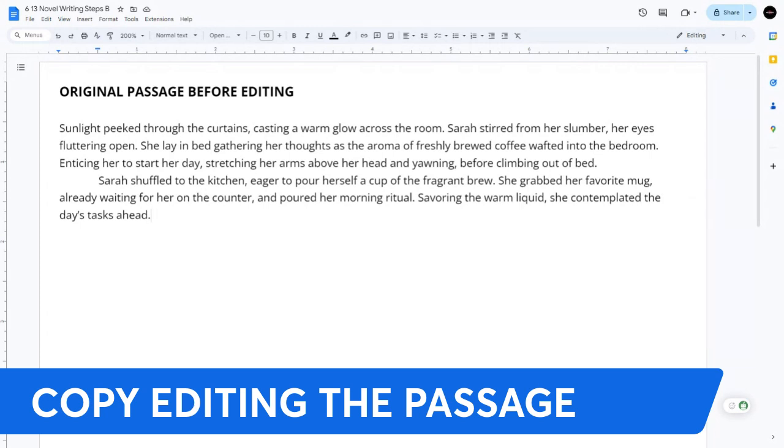So there we go. We cleaned it up. We fixed up the pacing a little bit, right? But as you could see, the copy editing focus was more on the grammar, on the spelling. Grammar was the lay to lay, laying to lay, peak to peak, stretching to actually being spelled correctly. Those are the important things, you know. And in the copy edited version, we corrected spelling, fixed some verb tense, etc., etc.